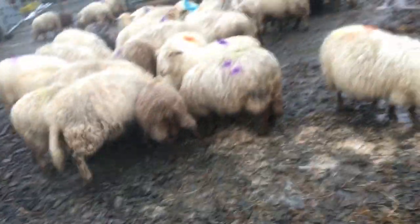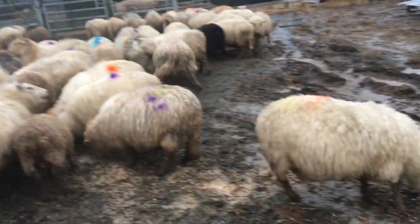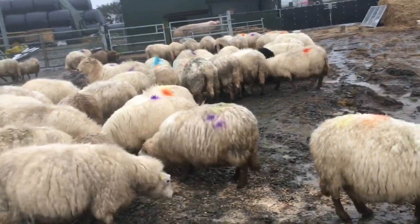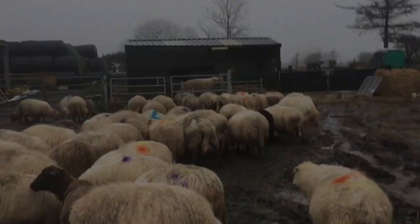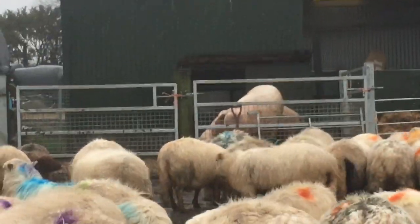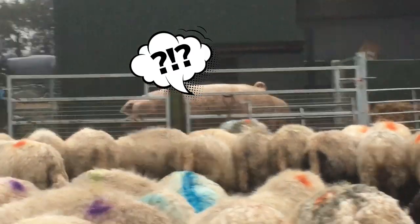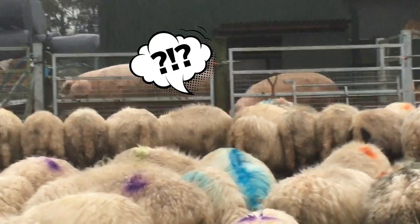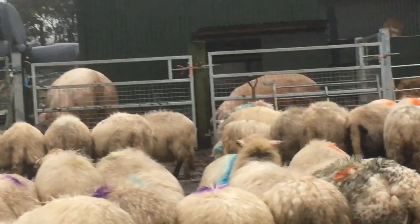You can see we've only got, there's 54 ewes here, so 2 still out, so 56 ewes in total, and then obviously various other ewe lambs and random lambs that are knocking around. Actually, Earl's probably the closest Earl has ever come to a sheep, I think. Suddenly he's just about to meet 50 pregnant ladies. You see, Earl is a good bit bigger than the ewes, or the sow that's with him in fact.